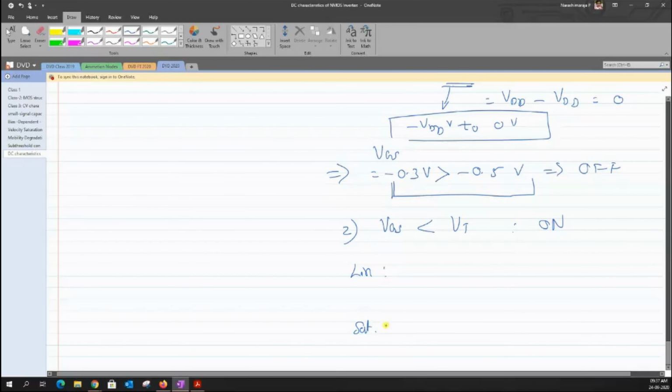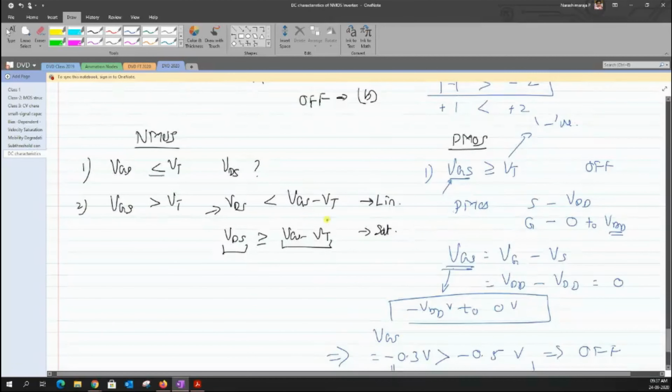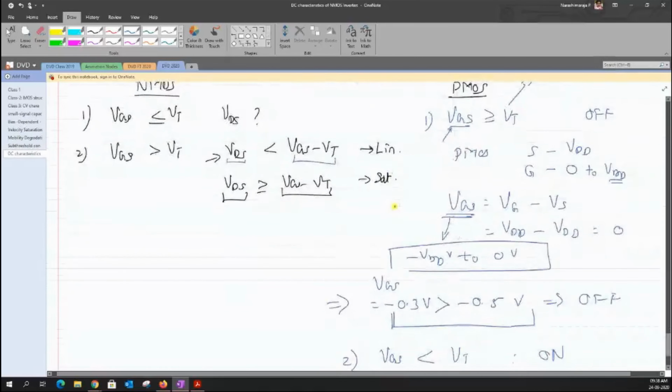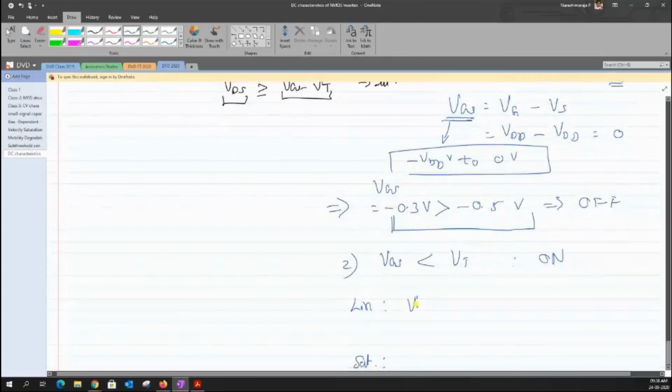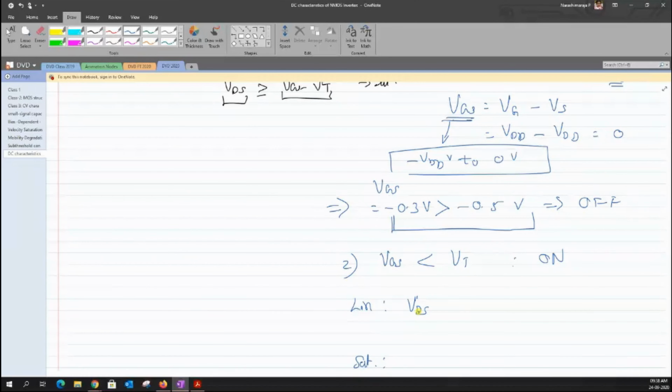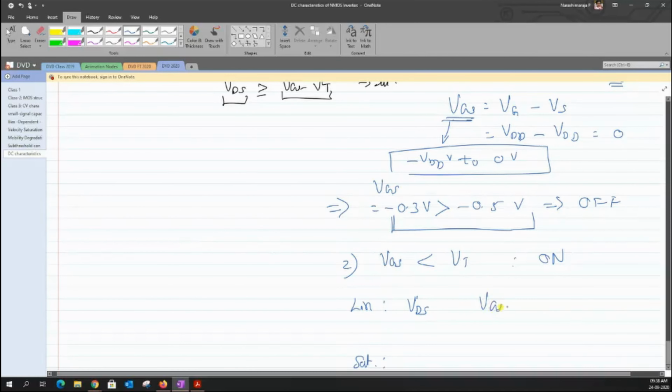So the way that I can distinguish both these regions is by looking at the value of VDS. Now here, as far as the NMOS is concerned, when the value of VDS is less positive compared to the value of VOV, we said we are in the linear region, right? So we would adopt the same kind of notation. For the PMOS, if my value of VDS is less negative compared to the VOV value, where VOV is nothing but VGS minus VT.